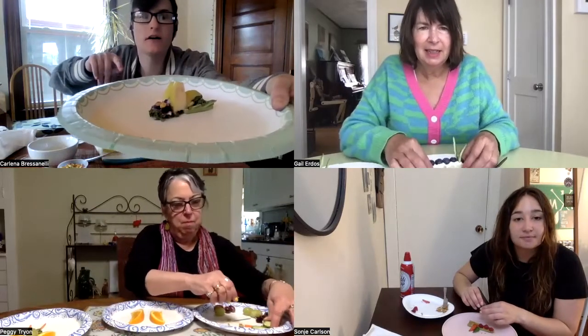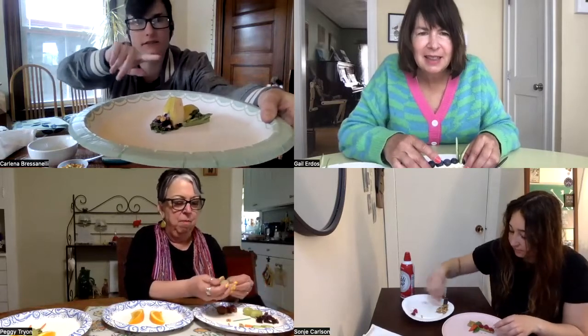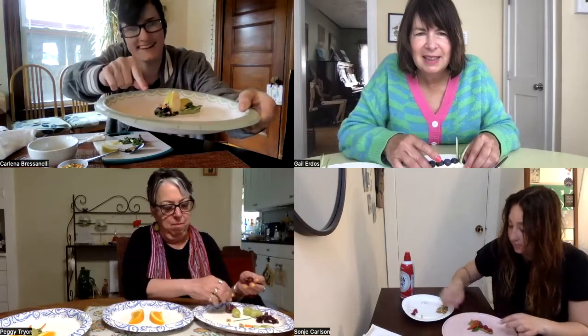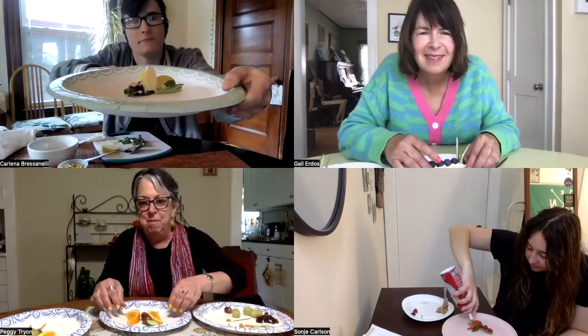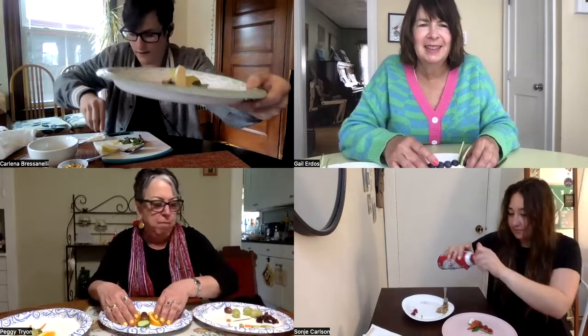Oh, so I did a snail. For the base I used kale, and then cream cheese to hold everything together. And then I used apple slices for the shell and the antennas. And then for the eyes or face, I used frozen blueberries and put cream cheese on top of that, then put some nuts as little pupils. I would suggest maybe having thinner antennas — mine are a little bit too chunky — but I do have some thinner antennas here.